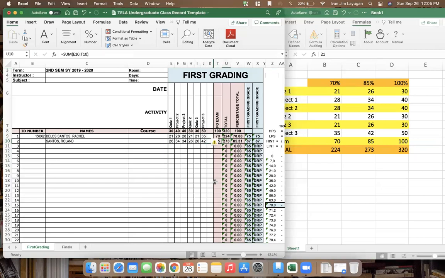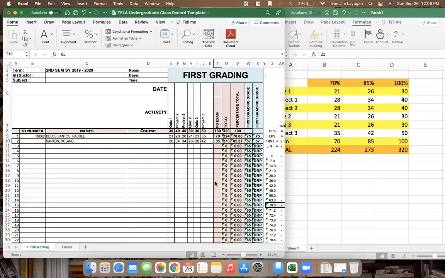So the point here is that, for example, if Roland studied a little better, and then he got 2 more points, or I adjusted the grade and I gave the student an additional score, 85 becomes 87. So you can see that the 87 became 88 just for 2 points. So 2 points can mean the whole grade. So it's really important to be very careful with the points that you're making.